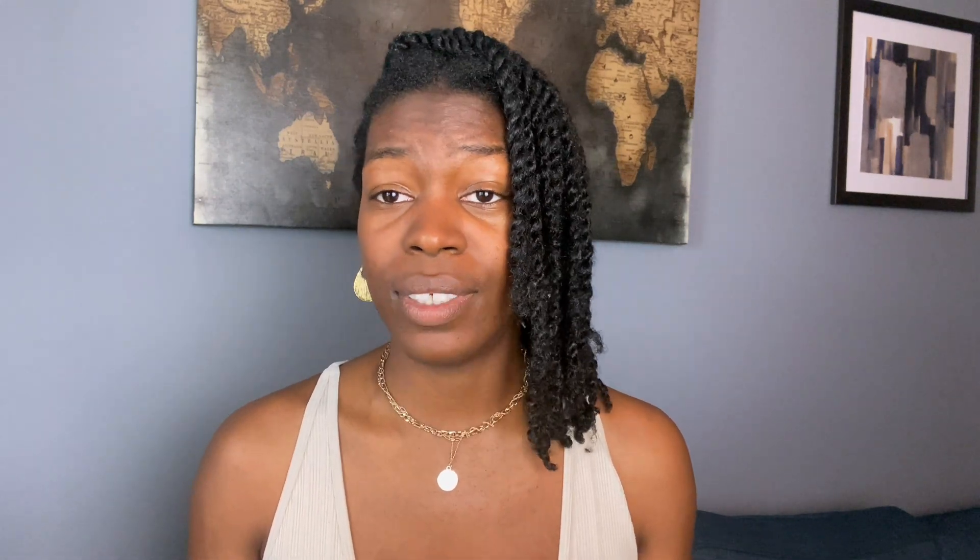If stress is your issue, I pray that you're able to identify and remedy whatever is causing you stress. I know that heating pads and massages have definitely also gone a long way for me. So definitely kick up your self-care if you feel like you're experiencing hair loss due to stressors in your life. In addition to those things, applying brahmi to your scalp can be very beneficial. It reduces hair fall, it thickens the hair, and it contains alkaloids which are known to manage stress. And you can get these benefits just by applying the product topically on your head.